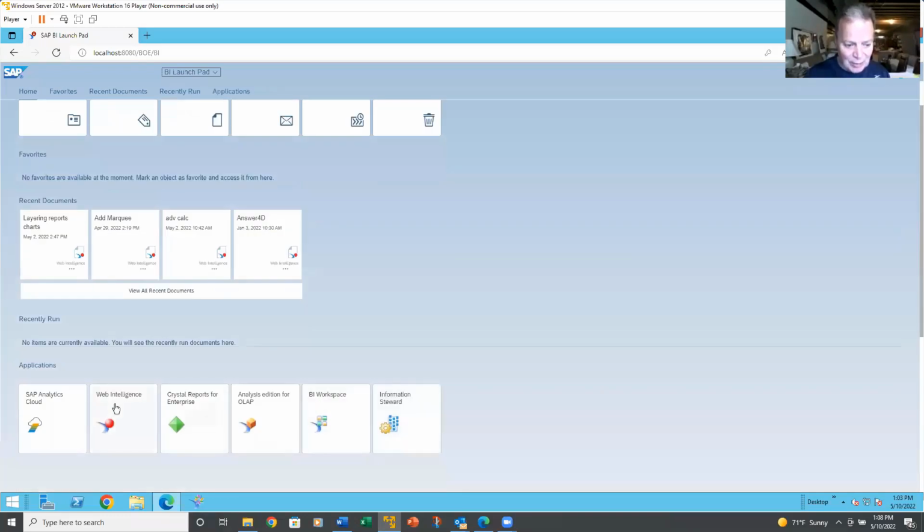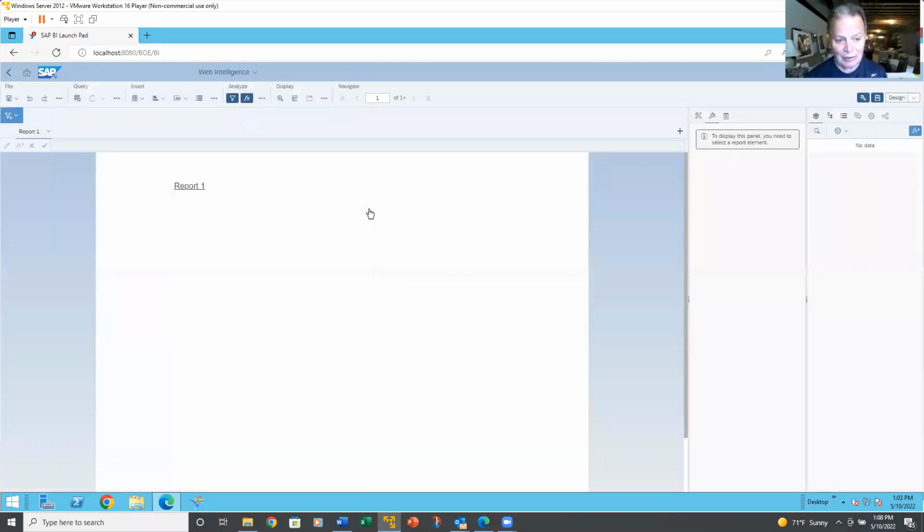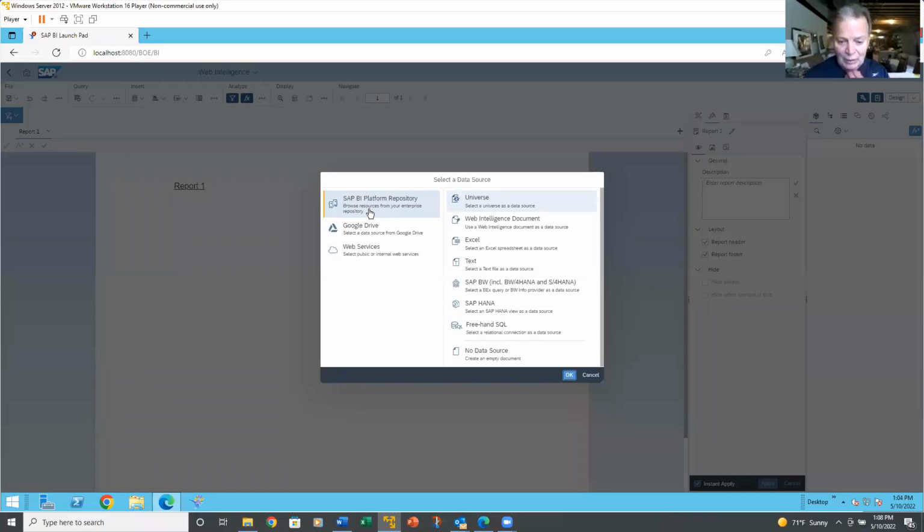So let's just gen up something real quick. We'll get into Webby and launch this out, and build my little report here real quick, which will only take a minute or two. It gives us an opportunity to see the new look and feel. Some of you, this may be your first peek at 4.3, with the flow-through pattern, which moves left to right now. The new data source window comes up a little bit different with 4.3 SP2. We have the left side here and the right side options as well.